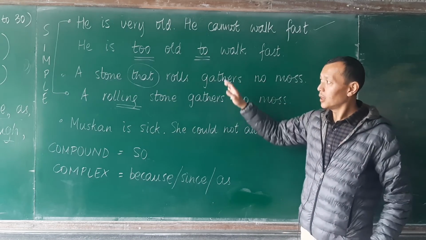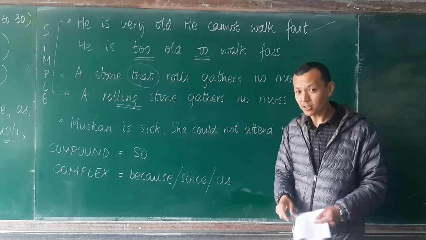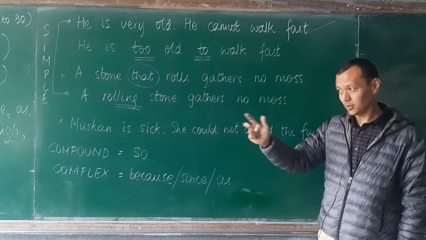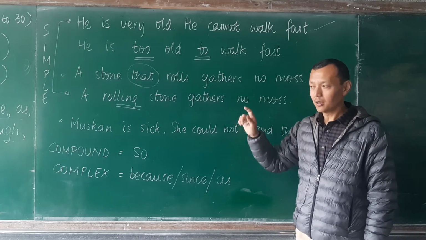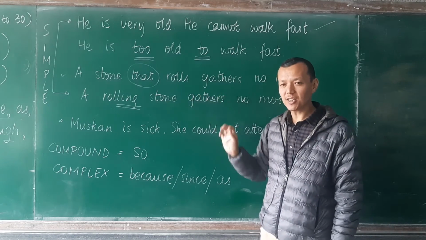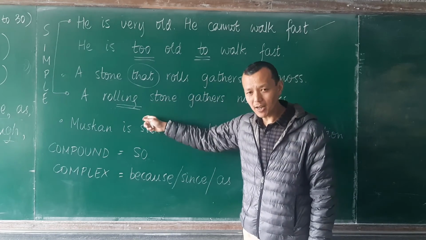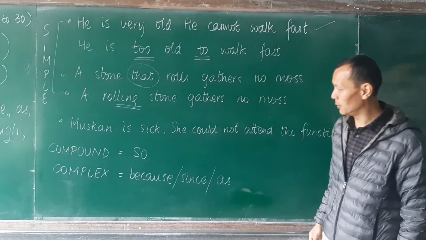Again, I'll repeat. Simple sentence अहिलेसम्म आएको छैन. Join into a simple sentence भनेको छैन. तपाईको किताबमा र पनि त्यो टेक्निकहरु हेर्नुहोस्. And remember what I have said. Remember, one way of joining sentences into a simple one is using an ing word. And this is the other simple form that I have shown you, using too and to.